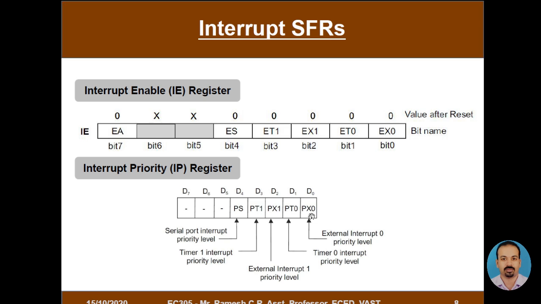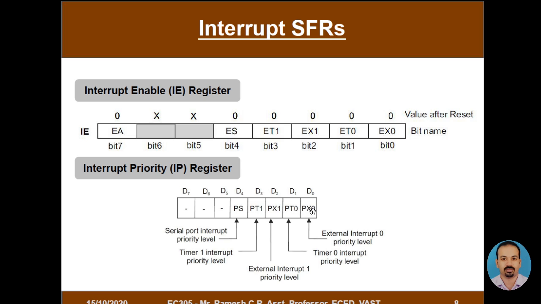Okay, so what is the significance here is that by default we have this particular priority. Now if I make this particular bit equal to 1, it means that out of the entire 5 sources, this is having the highest priority. Always, by default it is always like that, but now I am specifically saying that it is going to have the highest.